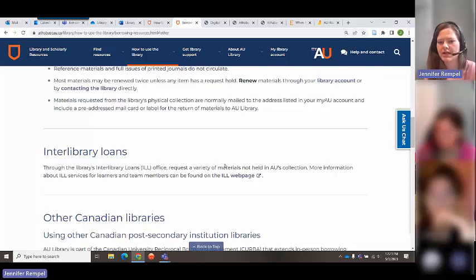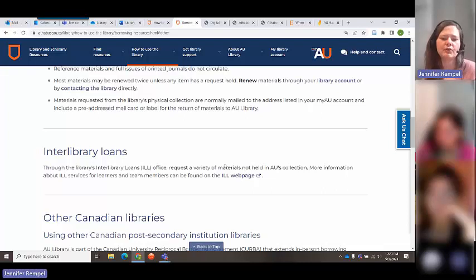So next week, we're going to talk about accessing full text. We don't have everything, right? So we have a lot of things. I'm going to show you the library. I'm going to show you Google Scholar. I'm going to show you a few tricks for tracking down full text wherever possible. Sometimes you hit a wall and we just don't have something you need.